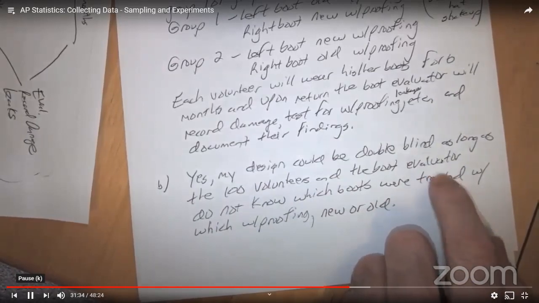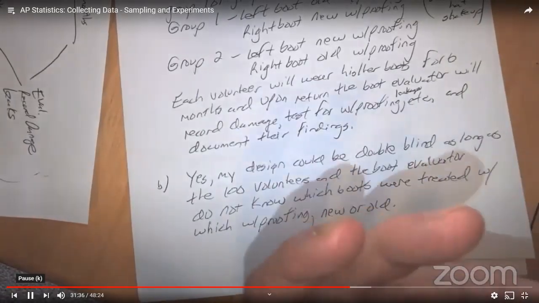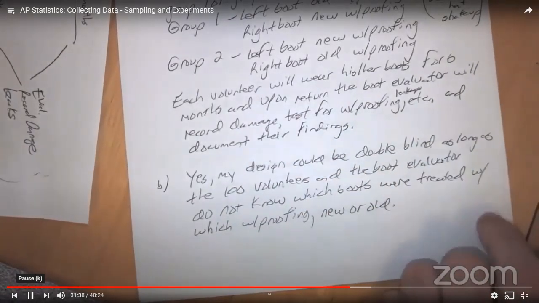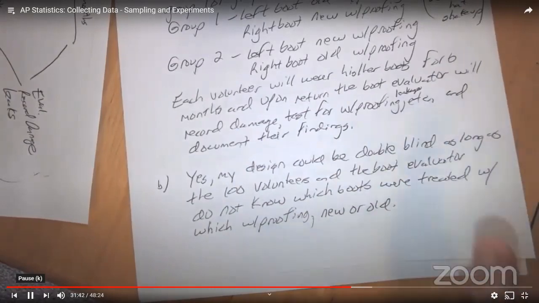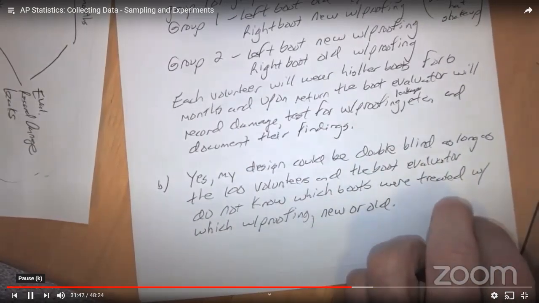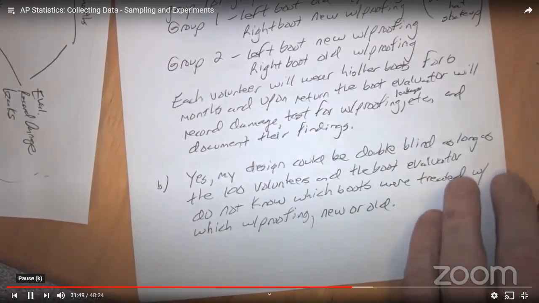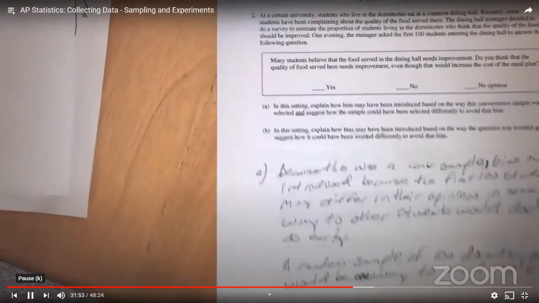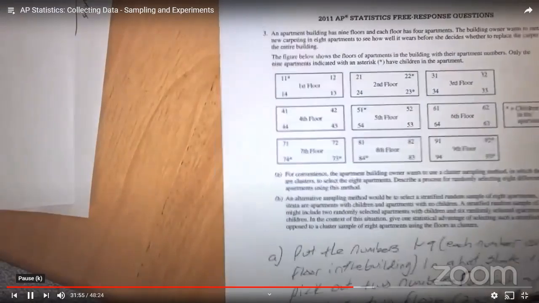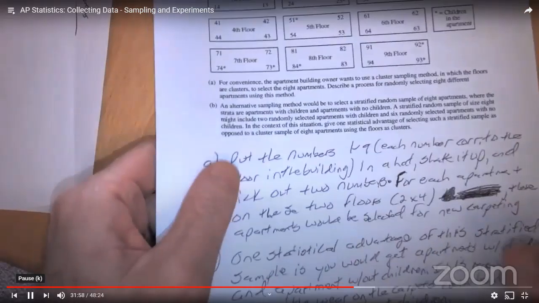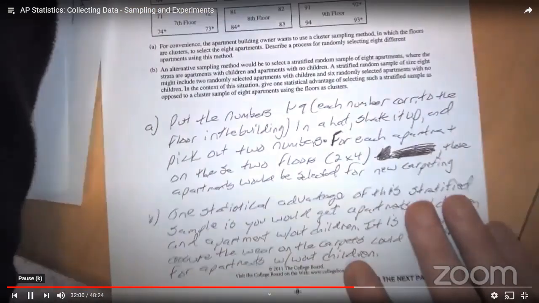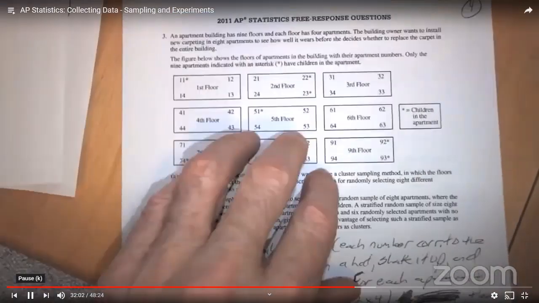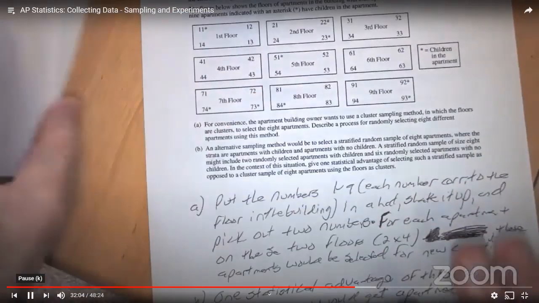And it's actually better that they don't know, because they could enter some bias into it and say, oh, you know, Mr. Murphy, I can't believe the left boot is actually better than the right boot, or something like that, if they knew which one was the old waterproofing and which one was the new. So it can be double blind. It should be double blind, and it's just a much better experiment that way. So I love the boots. It's sort of a classic, and I always have fun with that with my kids. And they say, you come up with the strangest examples, Mr. Murphy. You have a very creative mind when I talk about my left foot going out first.